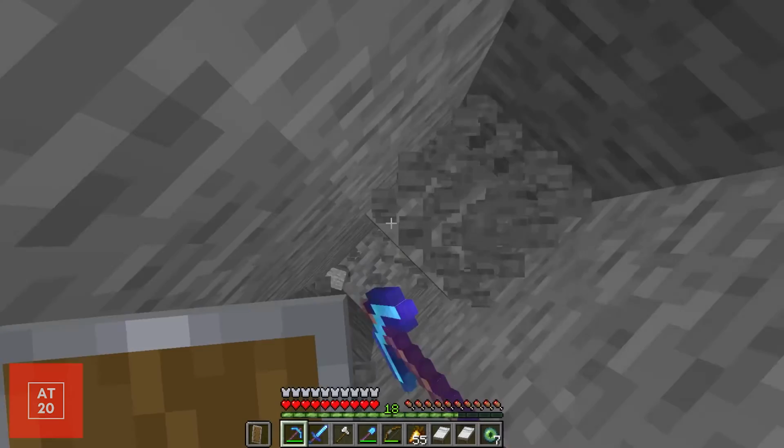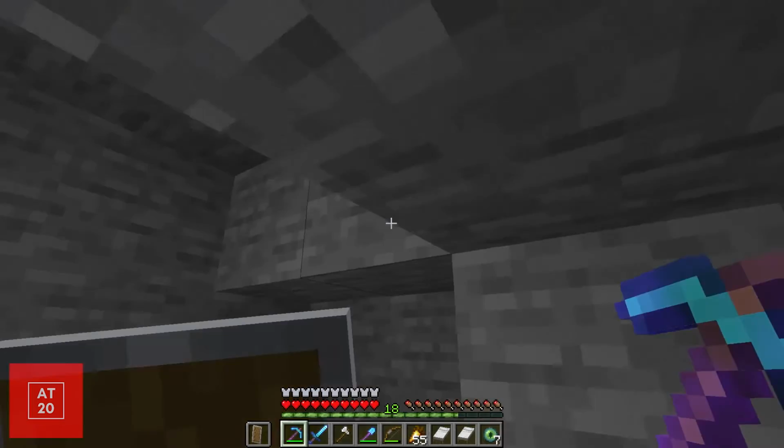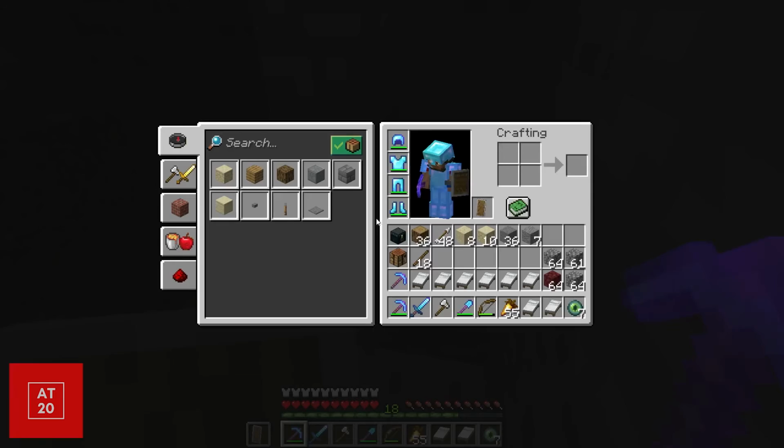And remember, we're looking for a cave system, okay, this looks like a little mini cave. Oh, look at that. Okay. Oh, I don't have any torches. Oh no, that was a mistake. Should have brought torches.